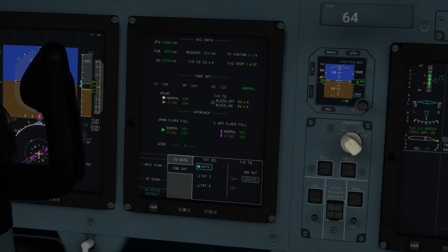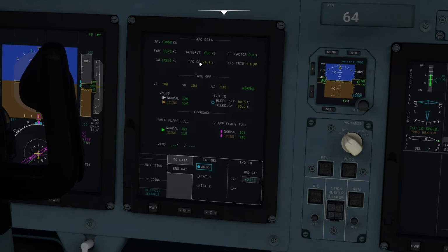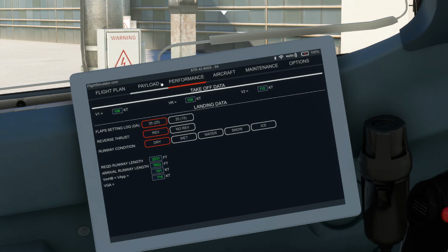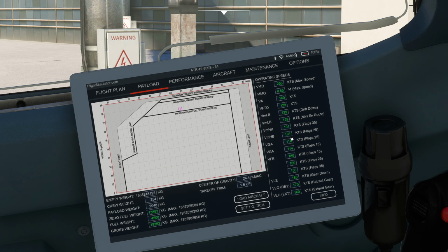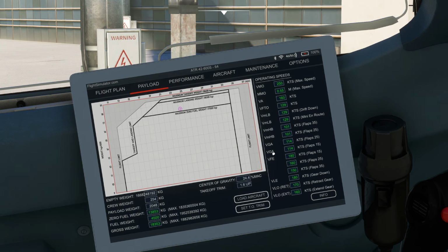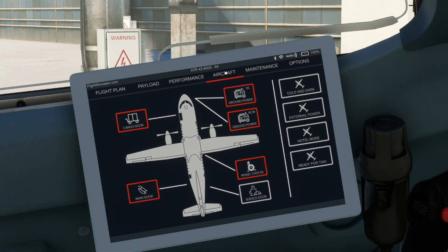What that will do is bring down a little screen that'll give us all the performance data we're going to need to know for our flight. For example, you can see all my different speeds for icing. You can see my different things for approach, and everything is basically ready to go. One of the options you have here is you can change the default takeoff torque if you need to. Now, if I float over here to payload, you can see a pretty good idea of all those different pieces of information on the side. And of course, you have a little definition of all that, should you need it for that particular purpose.